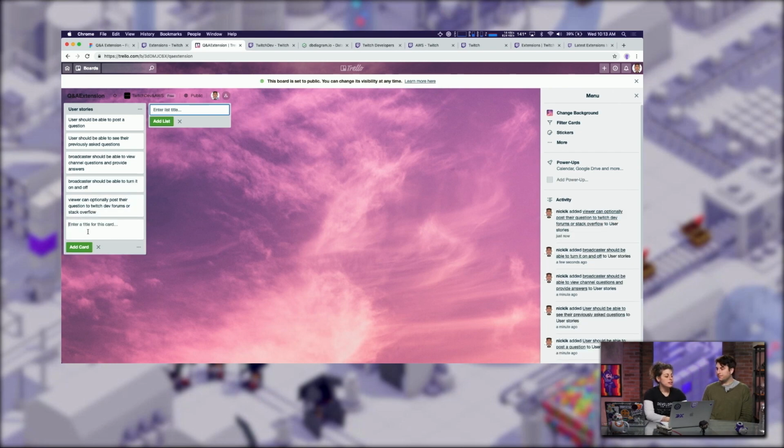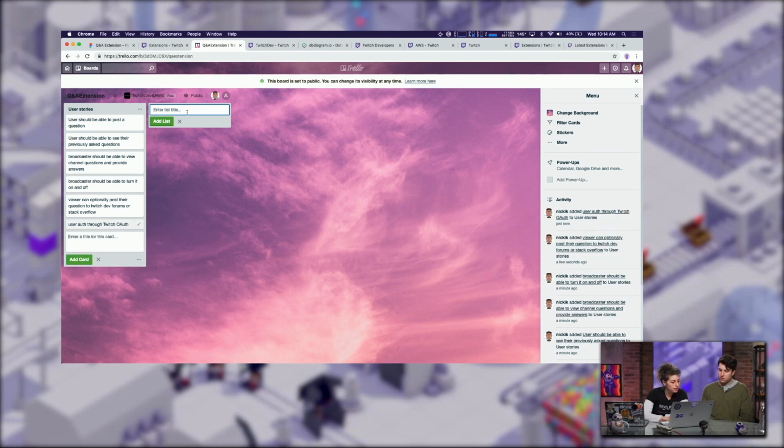We need user auth, but through Twitch. Yeah, so we'll use the Twitch identity service. Although I think we'll talk through this in a bit, essentially, who will be authenticating through? I think just the broadcaster will need to. No, because if they want to post a question, if they're logged in through Twitch, the extension should be able to give us the user ID. Yeah, you're so right. I think we should be okay. Okay, we'll talk through that.